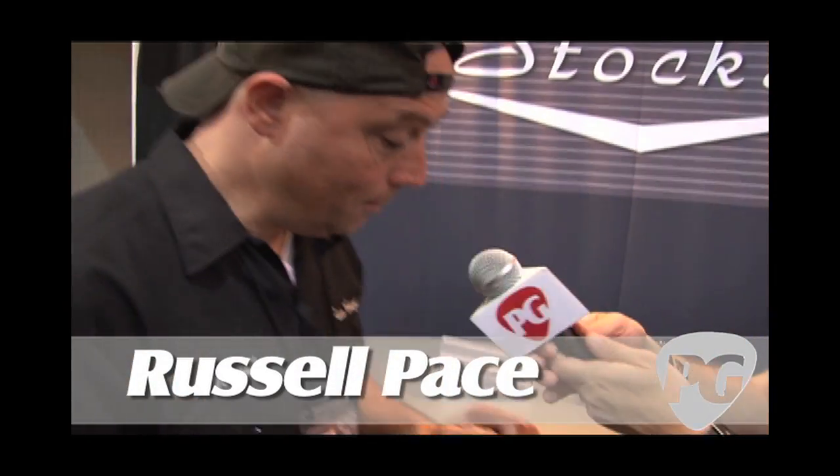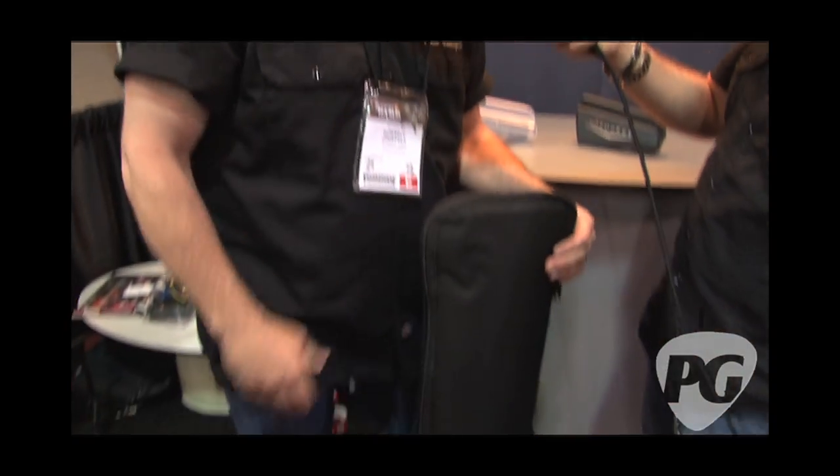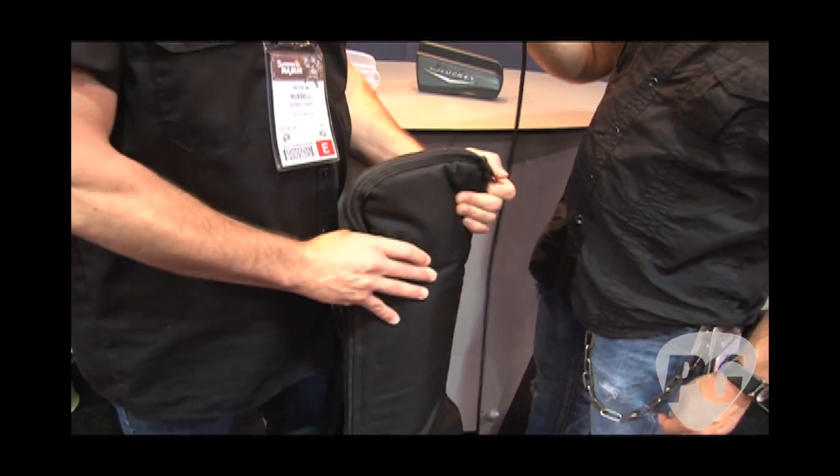What we got is the Stalker. It's going to solve an issue that we hope everyone in the world jumps aboard. First of all, there's no better or safer environment for a guitar than a hard case — we all know that. But these days, most publications are saying that gig bag sales outweigh hard case sales by almost 80% to 20%. So guys and girls are moving into gig bags more so than hard cases.